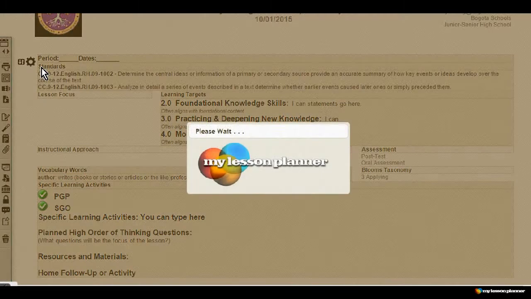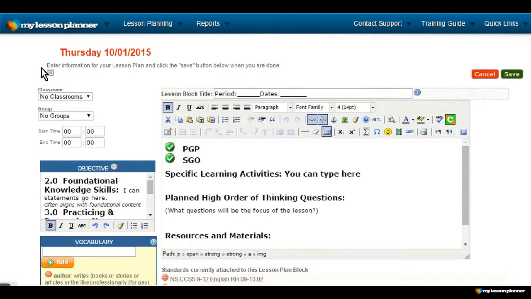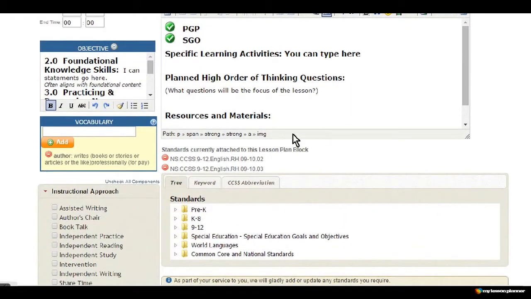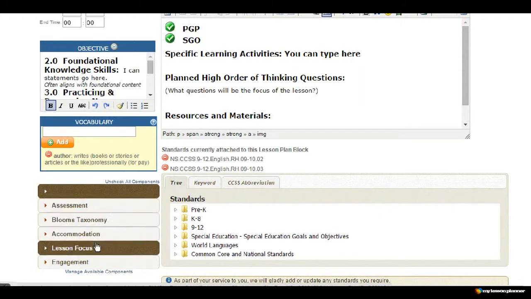Another way that you can edit your lesson plans is to go into the full edit page. You'll be able to see here, this is everything that you could see in the step-by-step on the wizard, but it's all in one page. Your objective is in the box there, just below, and then that's the meat and potatoes. There's actually a heading section for that particular lesson block. And you see your vocabulary down there. And as you scroll down, you can get to those lesson set components on the left and also your standards over on the right.